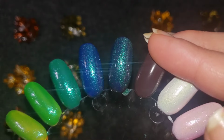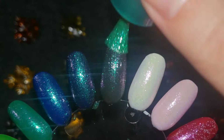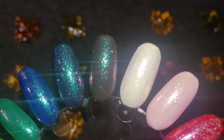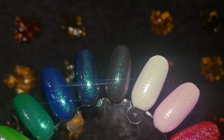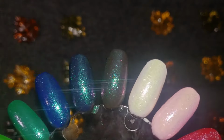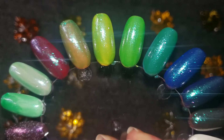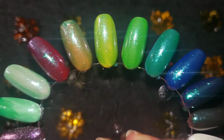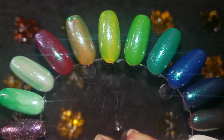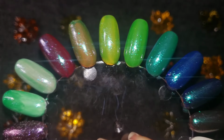Really beautiful, kind of icy and glazed, but now I see why I kind of had to trust the process with this one. The best colors are definitely the darker colors with this one as a topper. Otherwise, I think you could just build it up on its own and wear it like a regular polish. But I do see the potential for this one as a topper, especially over those darker tones. Here they are all together, probably not one I would wear as a Skittle, at least with those brighter colors, but those darker tones, it's possible they're looking really pretty.